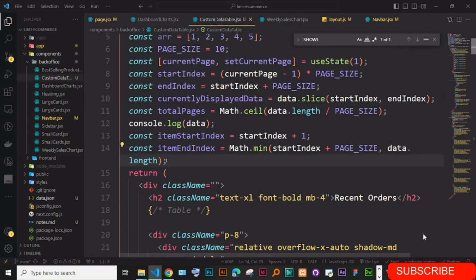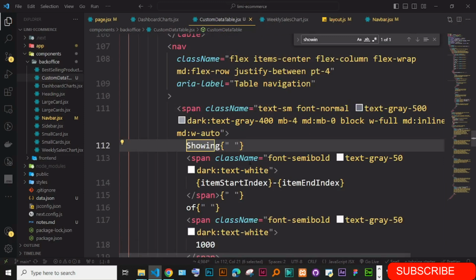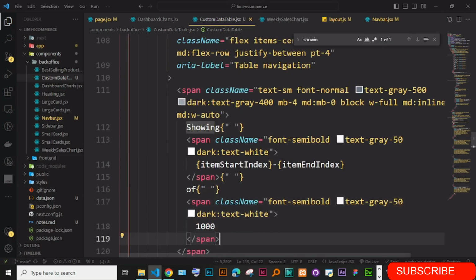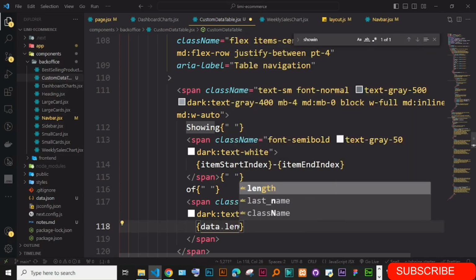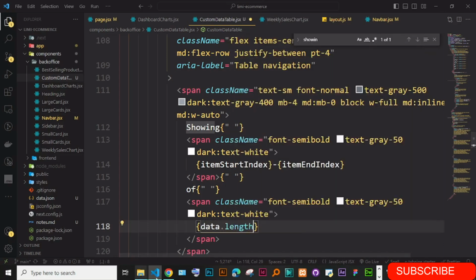Where is it showing? I'm just going to search showing here. So we have these 1000. These are the number of items that are inside, which is actually data.length. Okay, let's check.